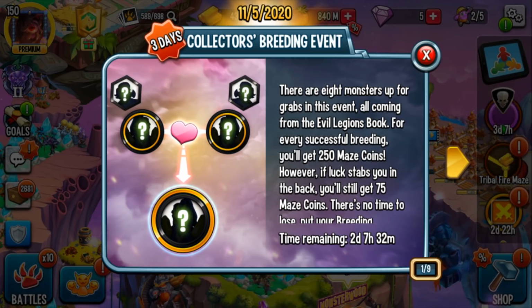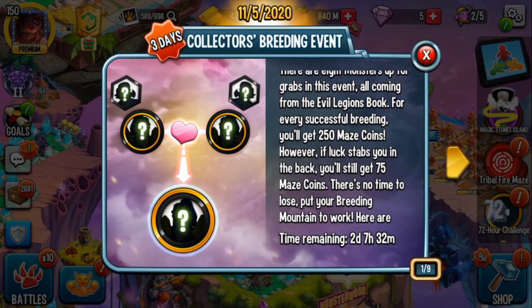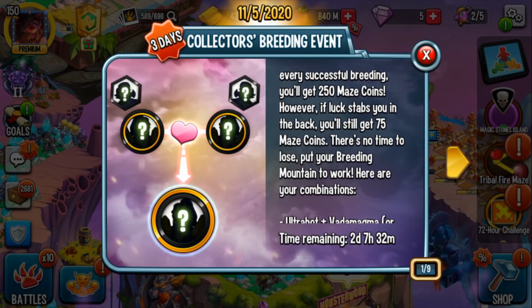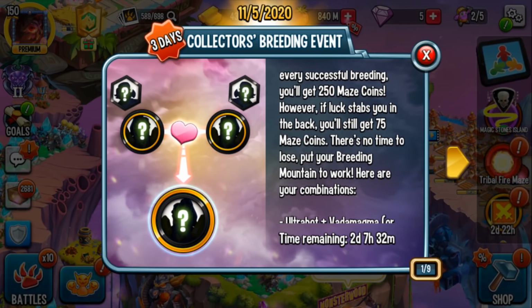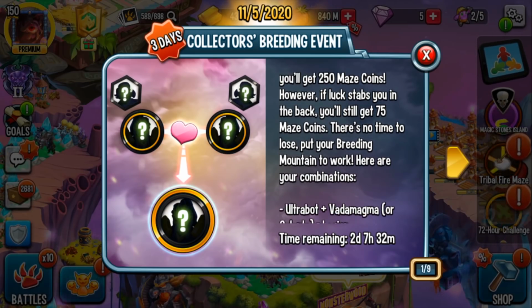The Collector's Breeding event. There are 8 monsters up for grabs in this event, all coming from the Evil Legions book. For every successful breeding event, you'll get 250 maze coins. However, if luck stabs you in the back, which most likely it will, I'm going to be completely honest, you'll get 75 maze coins. There's no time to lose. Put your breeding mountain to work.